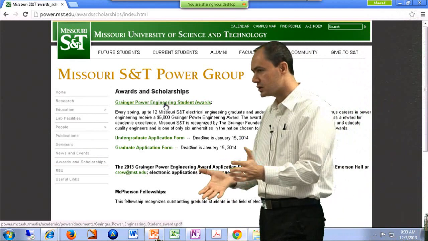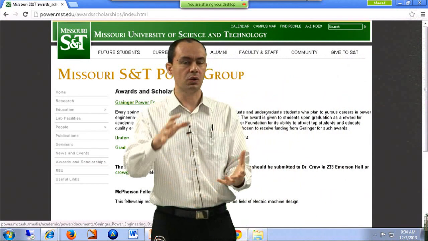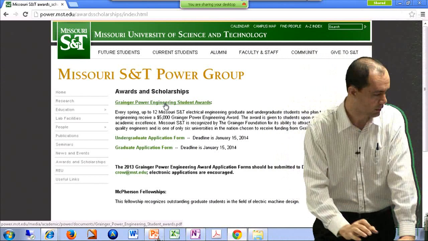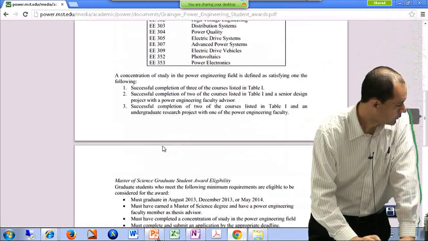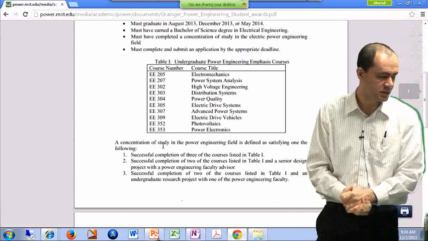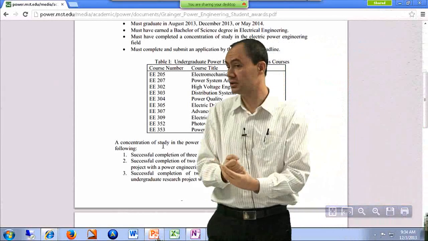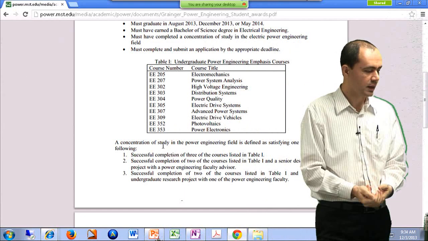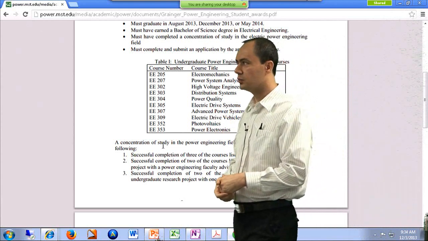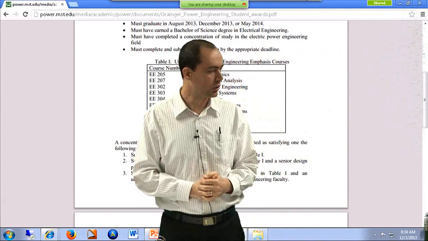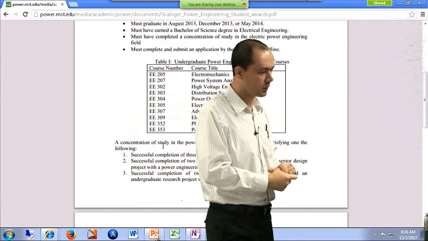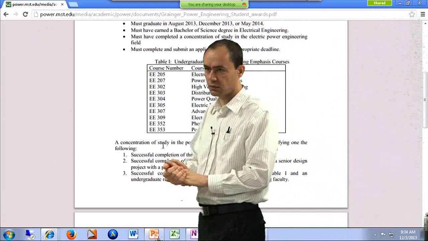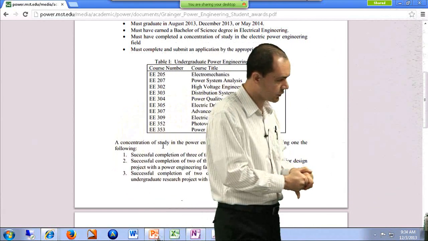The amount is $5,000. The basic requirement, if you are an undergraduate student, is having 3 courses in the area of power. And this is the list of courses. For instance, all of you undergrads have to take 1 power elective, which is 205 or 207. And then you are in 353, so that's 2 out of 3. The third one, you can either take next semester, or it could be another course that you have taken in the past, or it could be your senior design project advised by one of the power faculty, which is myself, Dr. Crow, Dr. Shamsi, Dr. Kimball, the 4 of us. So this is about the Granger Award.